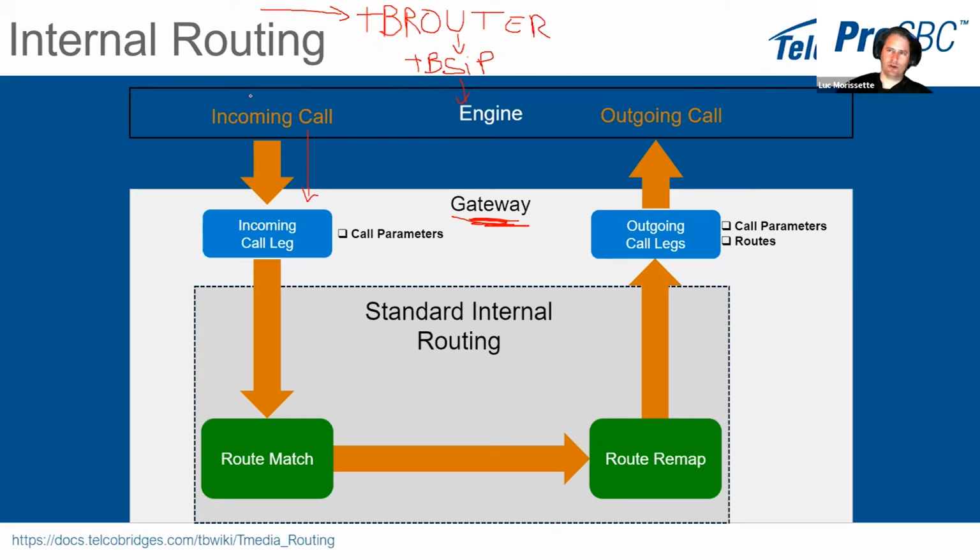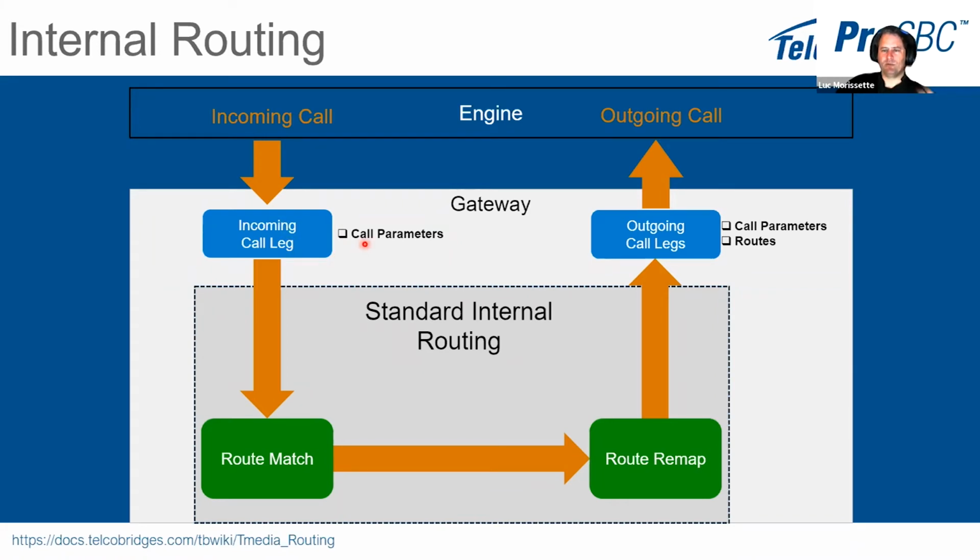All right, so the rest of the path is only for forwarding the SIP call, but the rest of the work is done here in the gateway application. And that's why I said just before, to see the internal routing logs, you have to set this application gateway to trace level 1. So the call comes in gateway, and it is shown as an incoming call leg in gateway. So you will most likely have an incoming call leg and an outgoing call leg for each call that comes into the system.